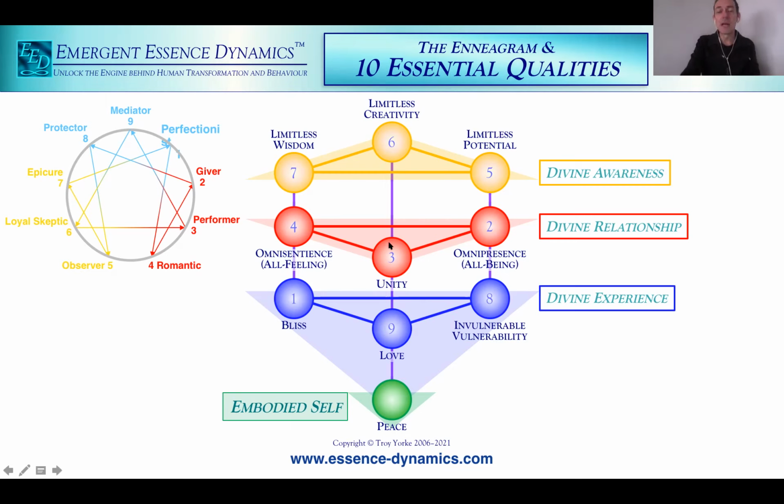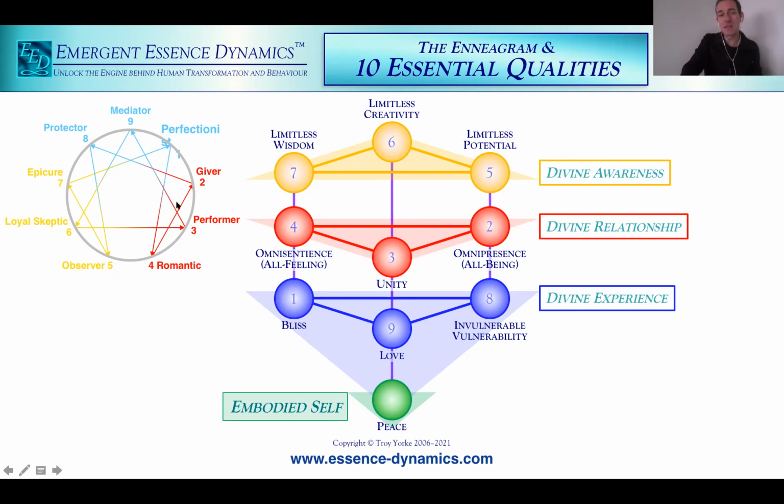Same with unity. When I'm at one, I'm able to be everything and feel everything. When I am in limitless creativity, I also recognize potential in everything, and I can access the wisdom in everything. That's also how those triangles work. And I put it in triangles because if you read Almas, he talks about the diamond, and also the essence that each of these Enneagram types seek. It's almost like a trinity, or even sometimes like 3, 4 or 5 qualities at once.